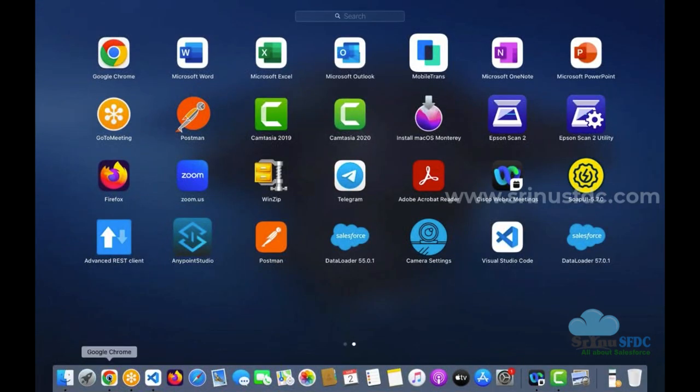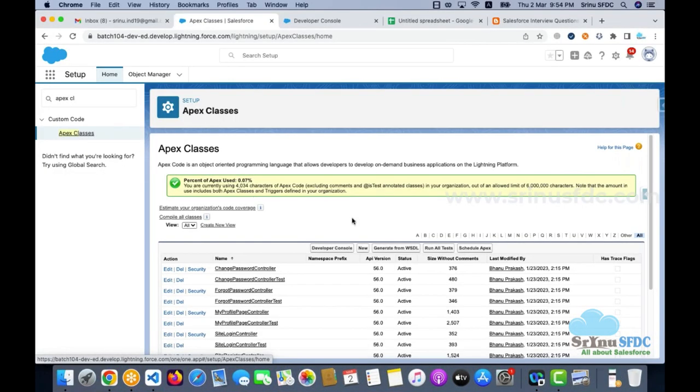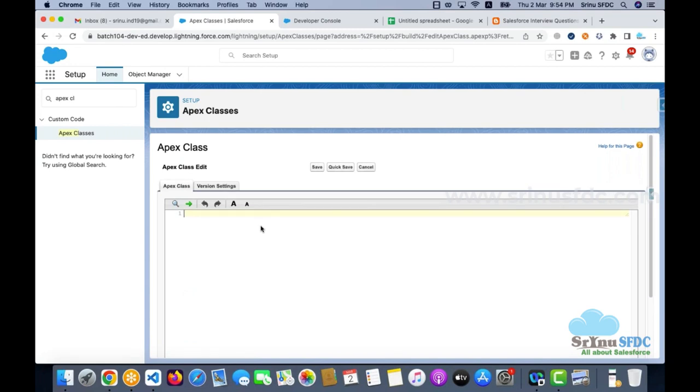Okay. So once you click here, let me create our first program. Click on New, and this is the place. Now we are writing our first class. A class is like a plan: when you say one gated community, there are many buildings, and each building should have a different plan. That means we need to create multiple plans. One plan is like one Apex class, and we combine them together to form one application.